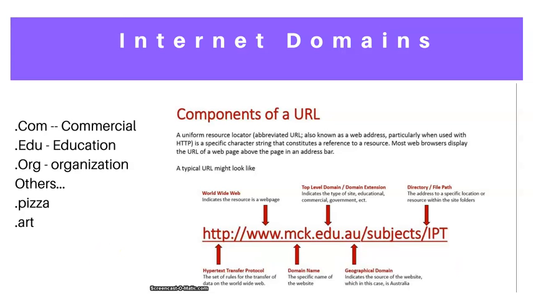Anyway, let's look at the components of the URL. This sometimes is really important, especially if you get to a page that doesn't work, or you're like, this sounds like a good idea, where's the rest of the things? Sometimes when you look at the browser, you can see the pieces that build out to the page you got to. For instance, if you go somewhere .edu and you get to this point, but this isn't working anymore, go up to your browser, get rid of it, and go to the subject section, and you might be able to find it there. If that doesn't work, erase it all back to this and just use this domain and try to find the search on that page.